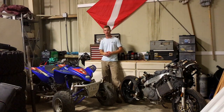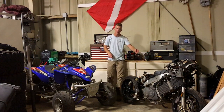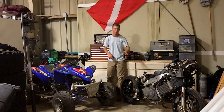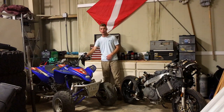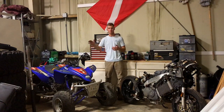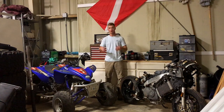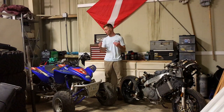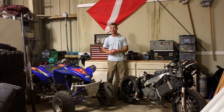Today I got a pretty sweet project. This is a YFZ 450 quad. This is a VFR 800, a V4 800cc fuel injected bike. It was wrecked. Bought it for 150 bucks. This is a blown motor. I bought this for 500, and I sold parts off the motor and made my money back. I'm gonna sell this frame and the swing arm and make my money back. So it's gonna be a really cheap build. It's just gonna be my time invested, so y'all stay tuned.